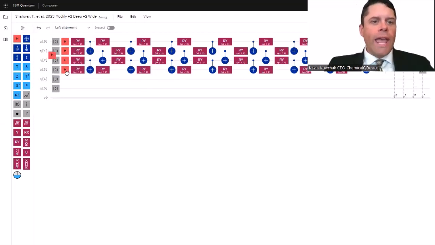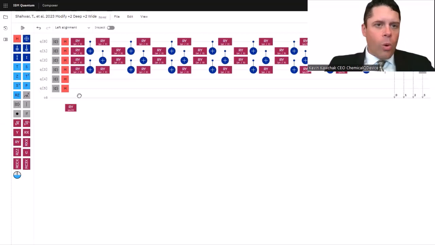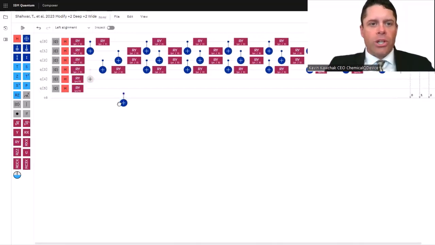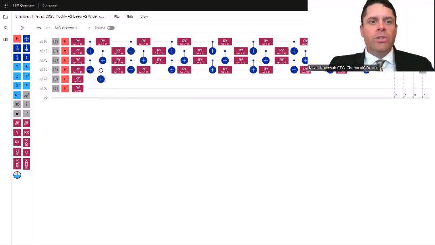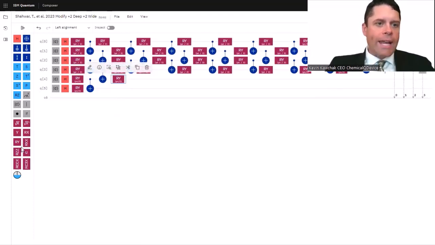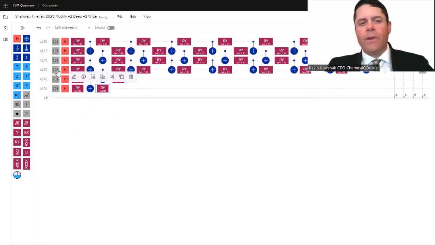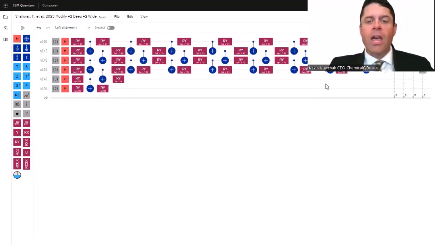Yes, order can matter in how you add things. This should be fine if you go up, down, left, or right. I'm going to add this RY, this RY, and then I'll show you what happens with these. It's kind of intelligent. I'm going to continue this pattern. So there's 1 CNOT, there's 2 CNOT, and then the same thing with the RY. For every additional piece of the layer, you're adding 2 CNOTs and 2 RYs. It varies by circuit, but you have to figure out the pattern in your head. You see how these look? There's a space here, a space here.